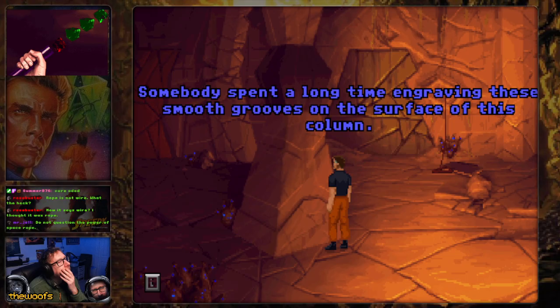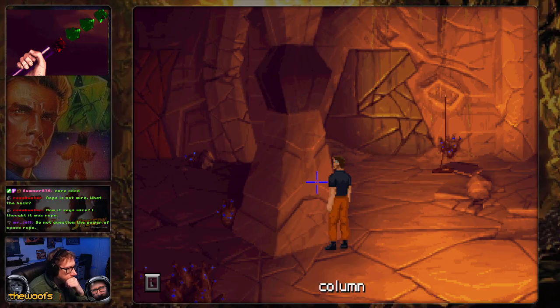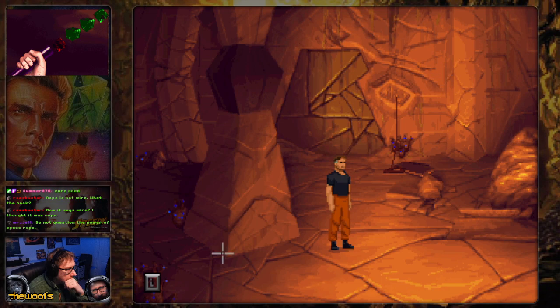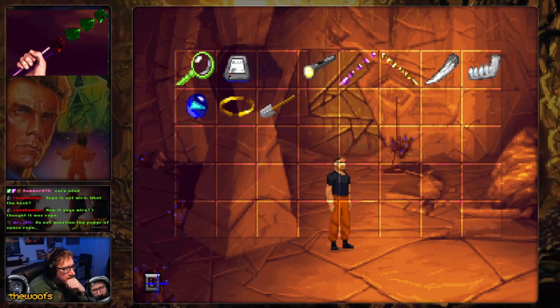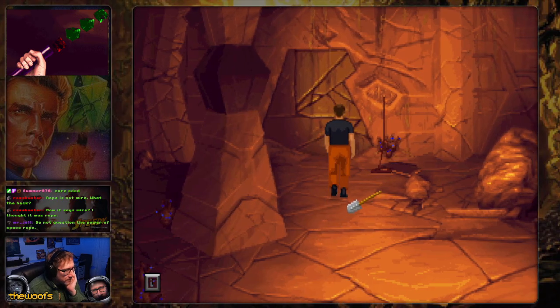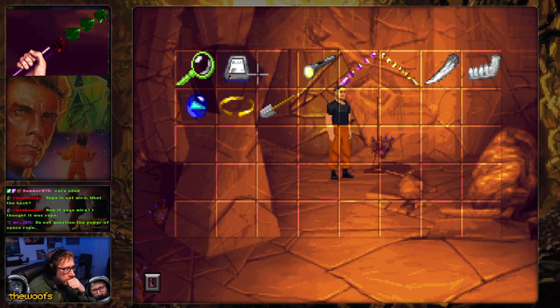Somebody spent a long time engraving these smooth grooves on the surface of this column. I wish I knew what for. Sealed door, column, wire. Do not question the power of the space rope. I mean, we gotta try the shovel, right? I can't use these two things together, but we must try.